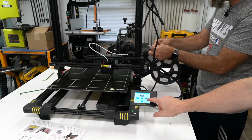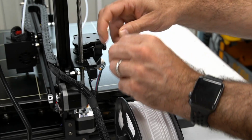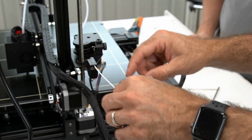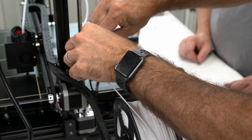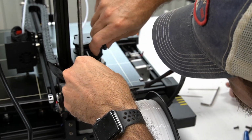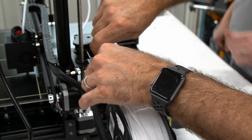All right, we've just hit 229. We're waiting for 230. Let me zoom in on the process of loading the filament. All right, so we have the filament sensor right here. You got to go through that first. We'll push it through there so it knows there's filament. You pull this lever and then you stick it into the extruder motor. And then you'll shove it through and then we'll make sure it's coming out the hot end.